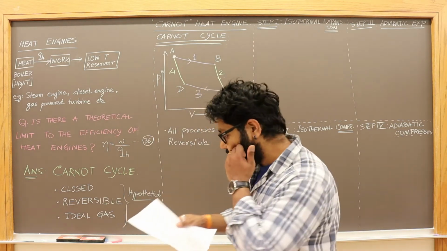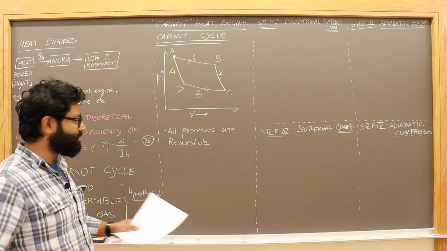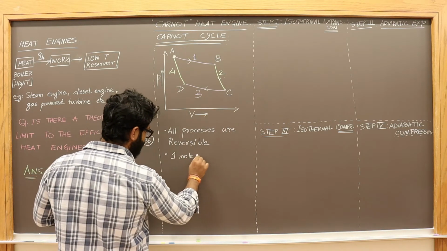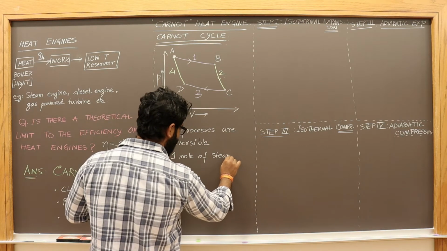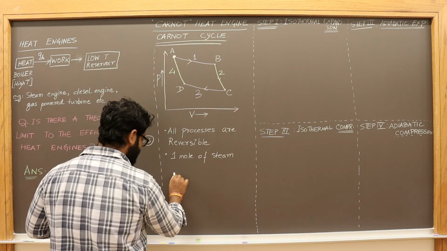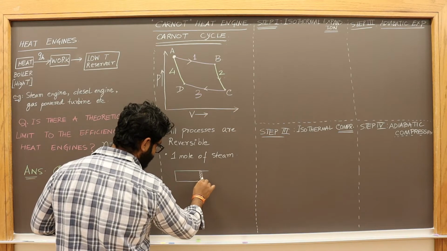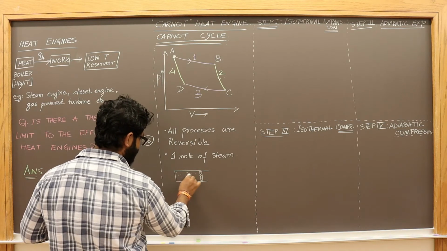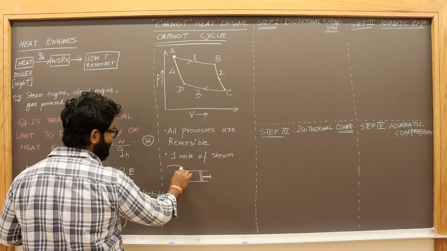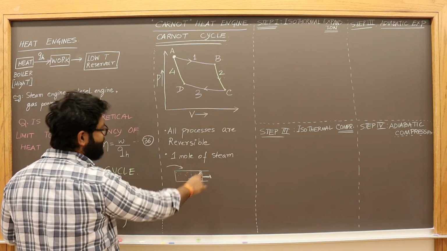Okay, so let's start off with understanding the heat engine. Best case scenario, all processes are reversible, and we have 1 mole of steam. To make things easier, we'll just take 1 mole. Let's assume that you have a piston and you have 1 mole of steam inside this cylinder, and when you are giving it heat, this gas inside is expanding, and we'll be studying this system in these terms.